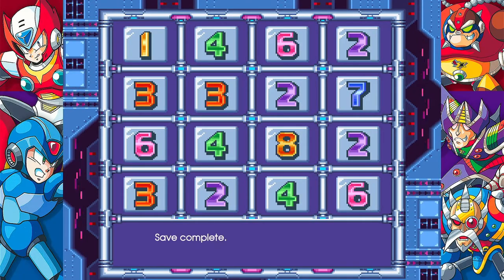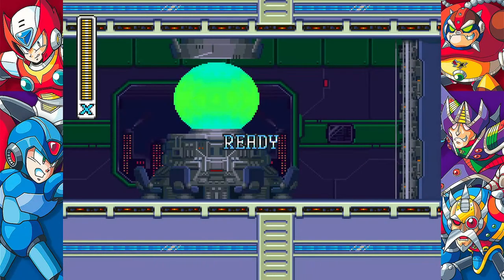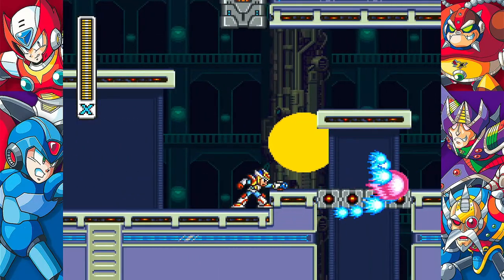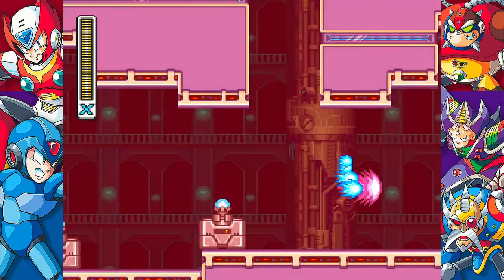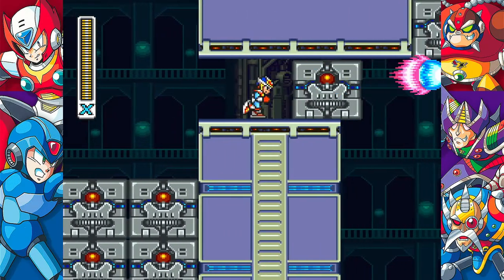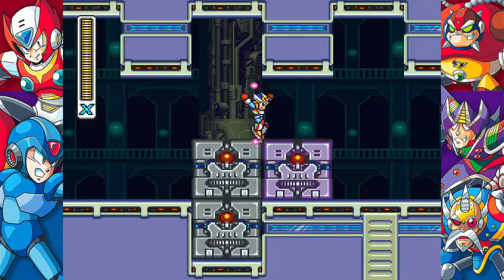Alright, there we go. And then we'll go to the X-Hunters stage again. And for the last stage, you might recognize this. Magna Centipede stage. Again, but with the opening stage music, making it really feel like you're ready for the final boss. What? Oh, energy. Thank you very much. Go in there, and then... Yeah, you're basically repeating Magna Centipede stage again. Like, literally.